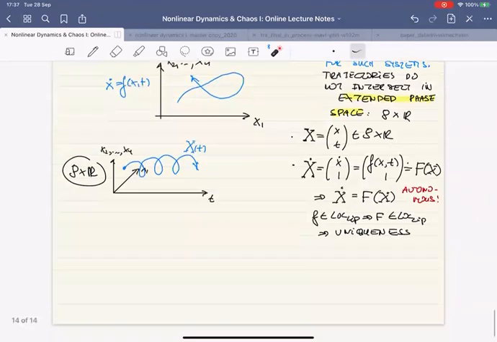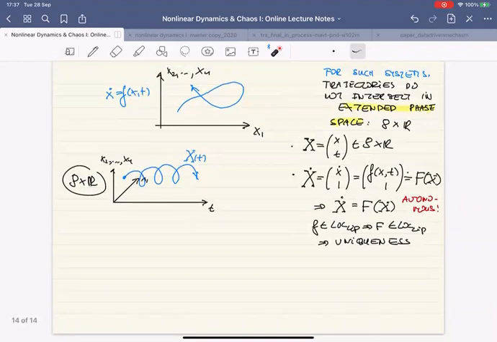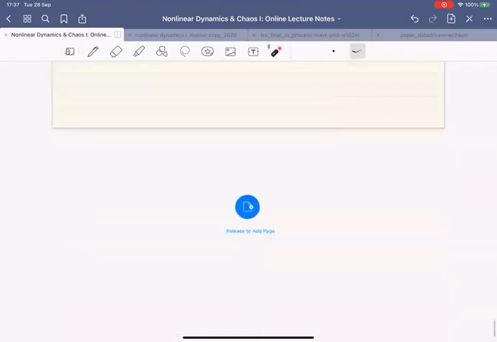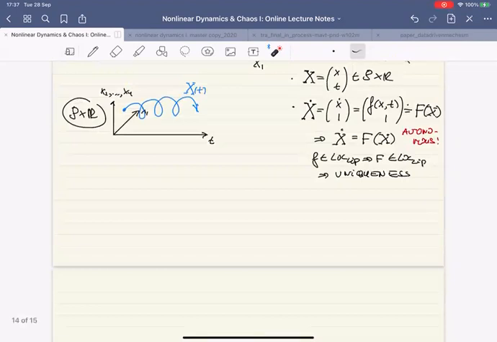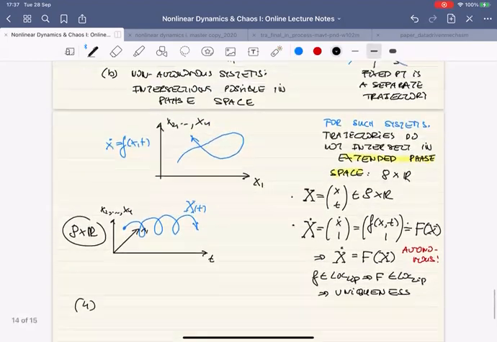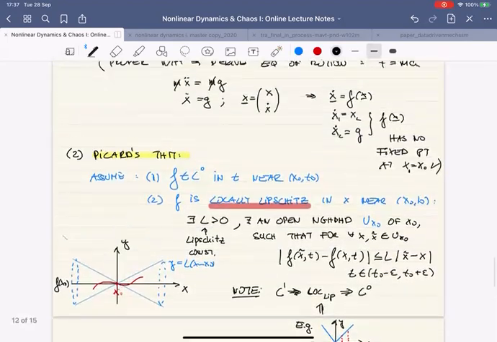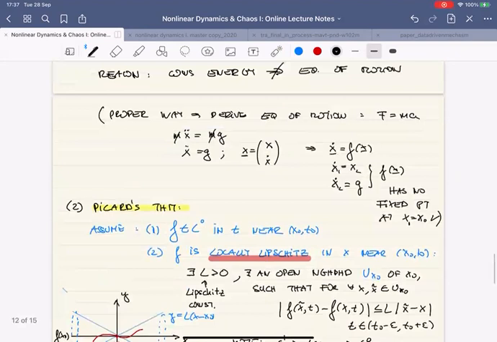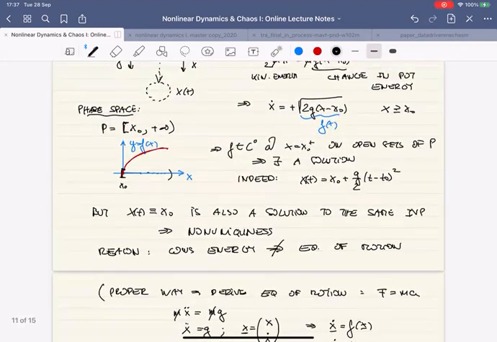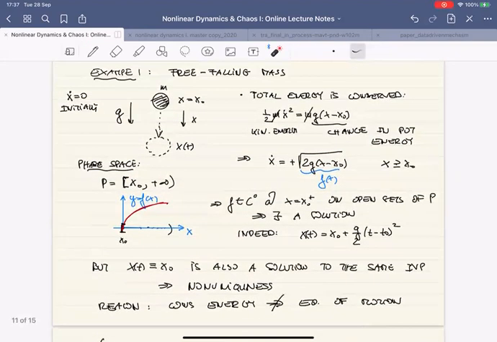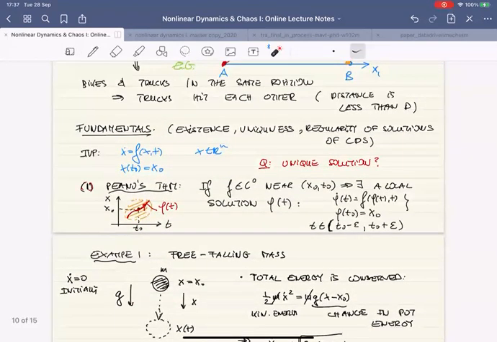Okay, anything else I should mention about this, or any questions? Very quickly, there's one more subject which is good to be aware of. I first used the term local existence, local solution, when I was talking about Peano's theorem, and nobody had a question about it, so I ask that question now. I said I really have to be careful because the solution might not exist for all times.